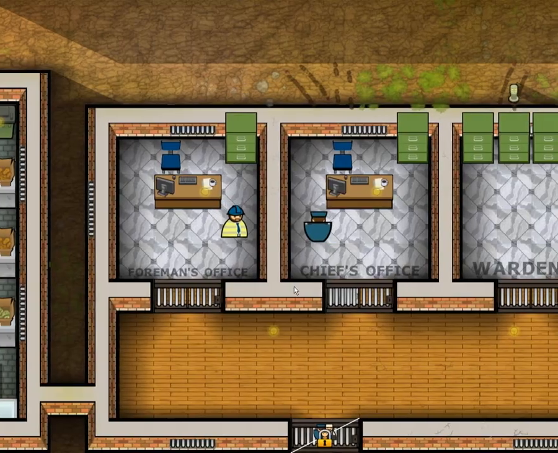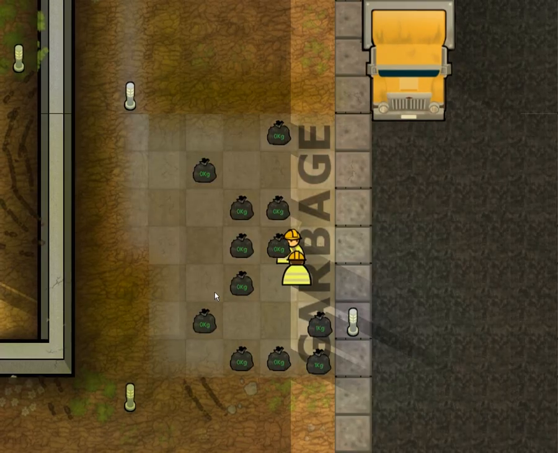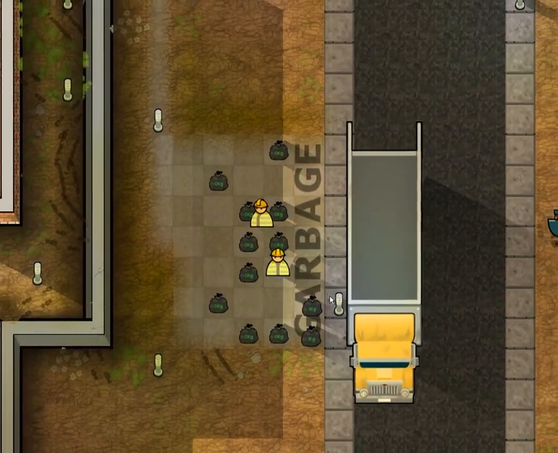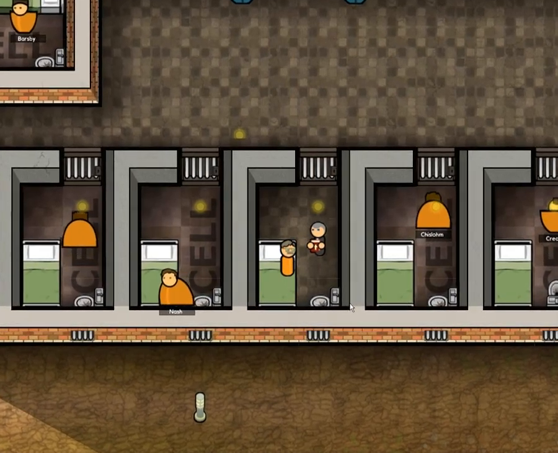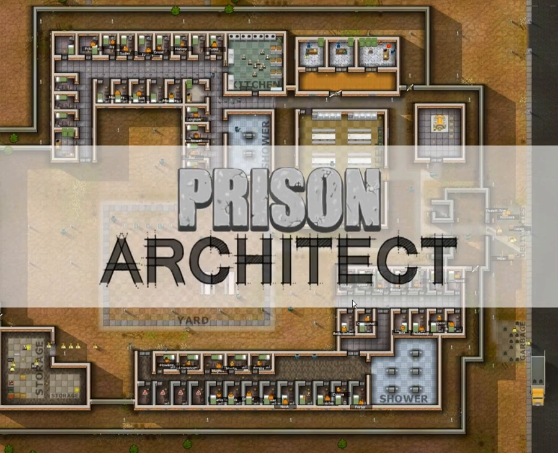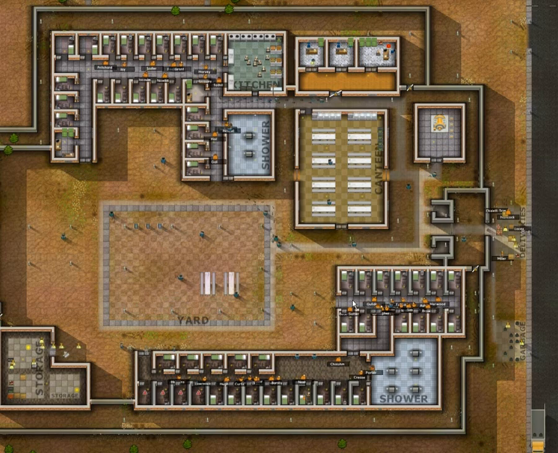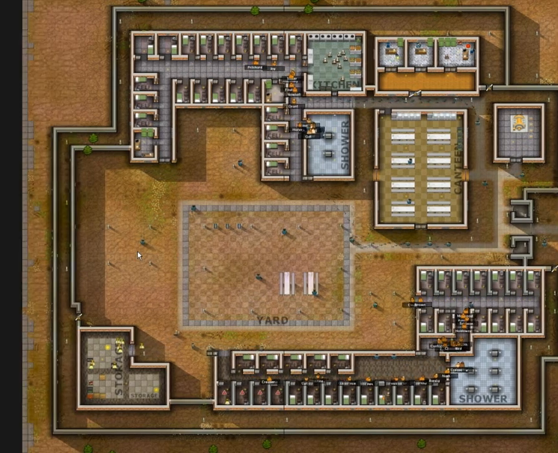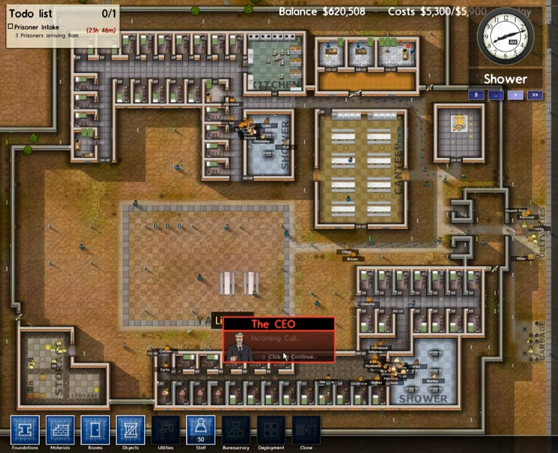Oh, there's some prisoners. Foreman. I'm the B Foreman. Yes. Chief. Okay. Some stuff. Garbage out. Oh, look, he's being read the Bible. He's being converted to Jesus Christ. Ooh, Prison Architect! A little more epic than it probably should have been. Oh, okay, so... Oh, this is how we start? Oh! The CEO is calling! Let's answer.